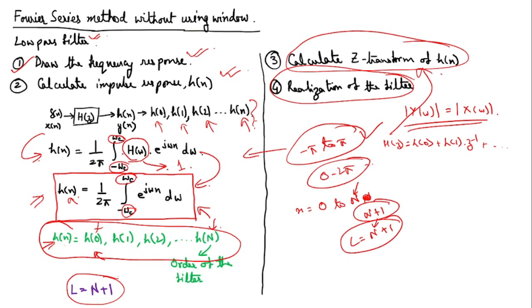So if you see, the only variable that will be remaining is the small n. Okay, so n will be varied in the range of 0 to capital N, that is the order of the filter. So for n equal to 0, what is the h0 value? For n equals to 1, what is the h1 value? We will compute all these h of n values, and after computing those values we will be coming to this third step, and we will be computing the H of z, the transfer function of the system, and then we will be going for the realization of the filter.